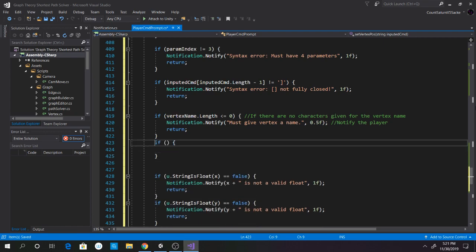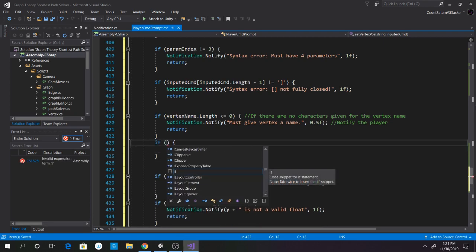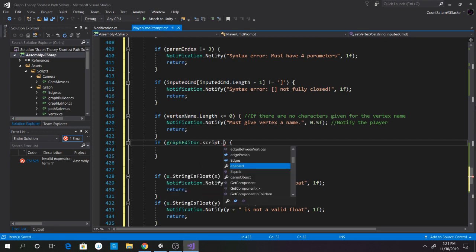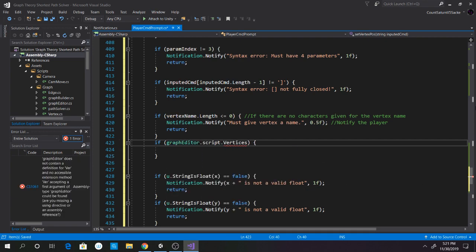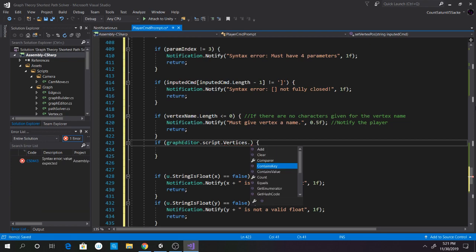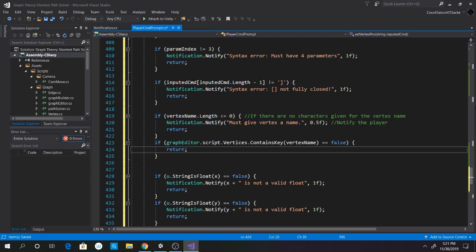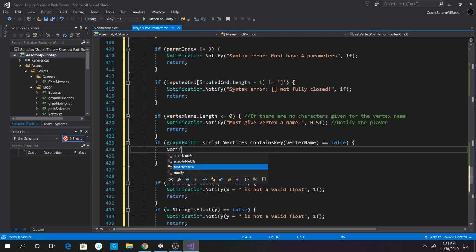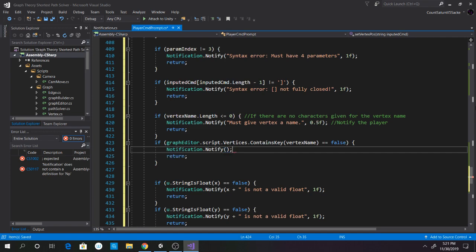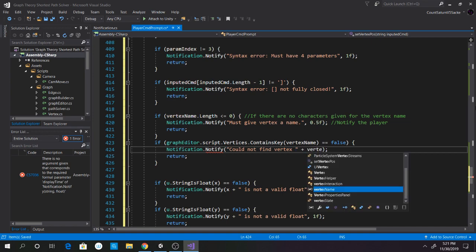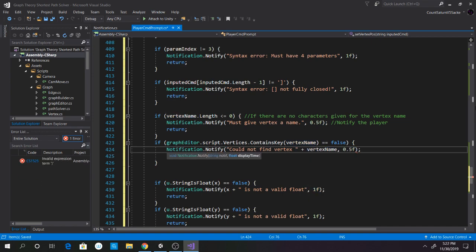What we can do instead is, if graph editor.script.vertices dot contains key vertex name equals false, return saying notification.notify could not find vertex name for 0.5f.